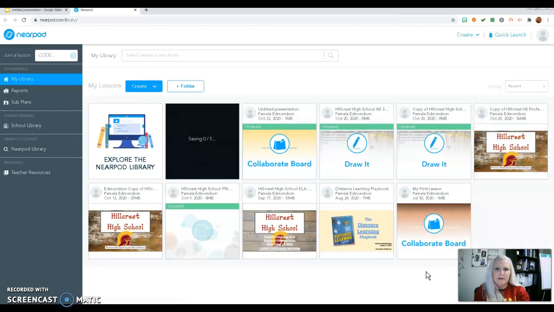And it will open up Nearpod for you. And I have 5 slides. You can see this box is populating here that says almost there. What it's doing is arranging for my slides to have that interactive feature. So I can do 2 things. One of them is I can do live participation, and that allows me to control and pace the speed of the lesson.